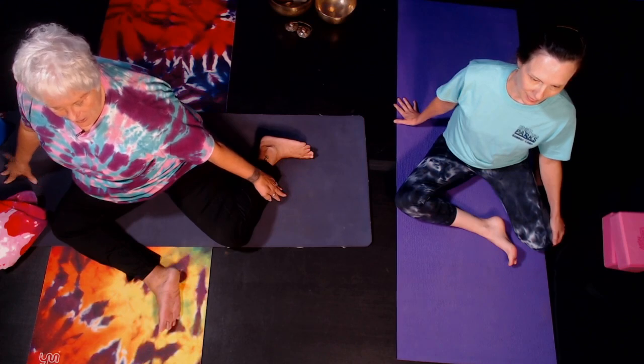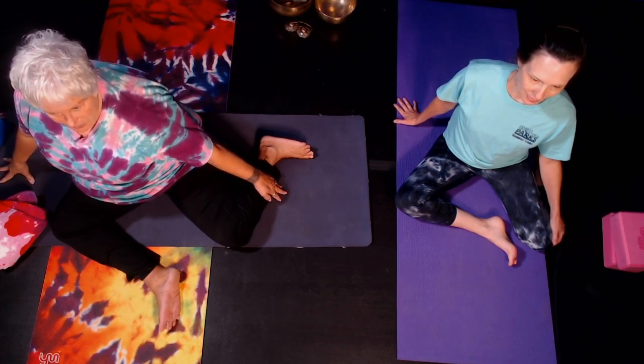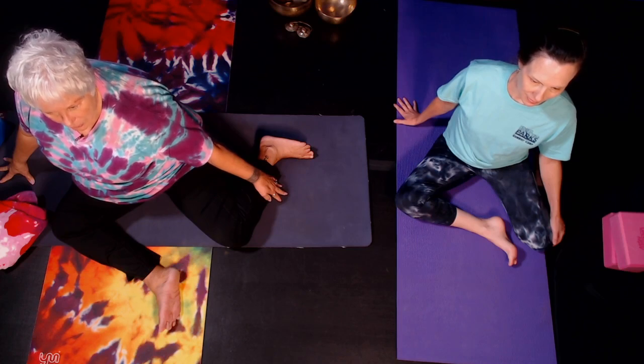Good. So the first thing when you move into a pose is you start to scan your body for the places that you feel that you're holding in yin. Now, a lot of times we're holding and we don't even realize it in daily life. So start to notice the places that are like your trigger points where you always go to that point and hold. And then breathe your way through it.